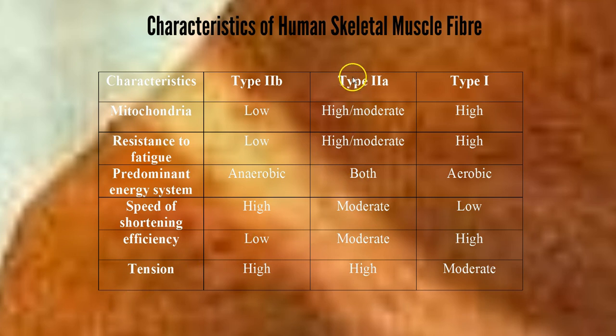Now, of course, worth mentioning that the average human being has roughly a 50-50 split of type 1 and type 2 fibers, with the type 2As being the least abundant in the body. An average person would probably have more like a 55% type 1 allocation and a 45% type 2 allocation. However, as we're about to determine as we get into these different athletes at the highest level, genetics can play a huge part in the disposition of your fibers, and you could be predispositioned to having a much different percentage of fibers in your body than the average punter.